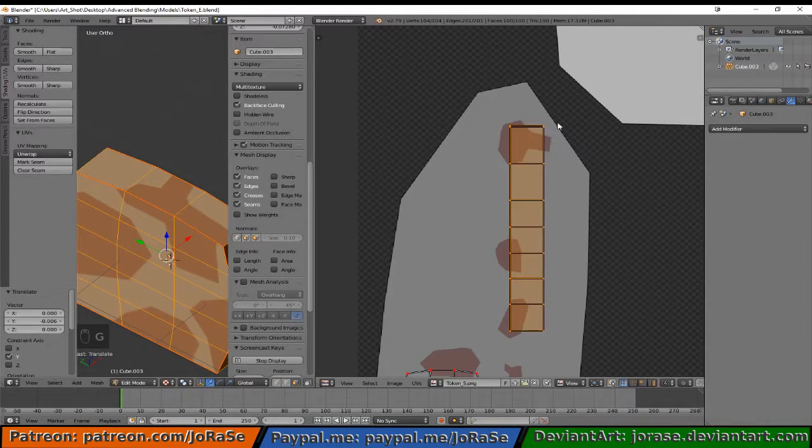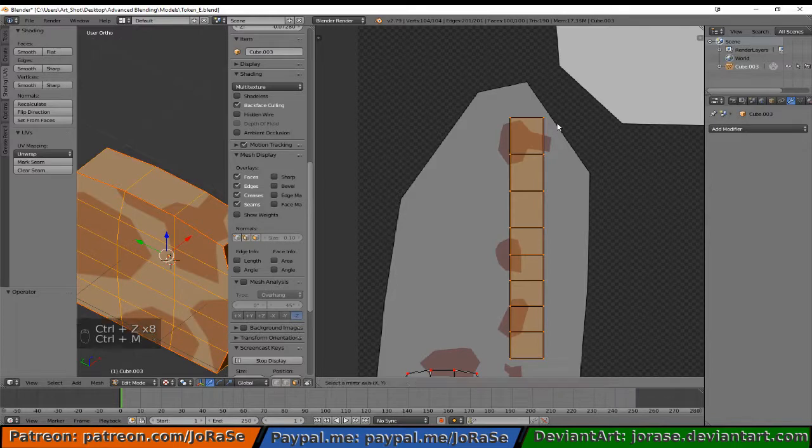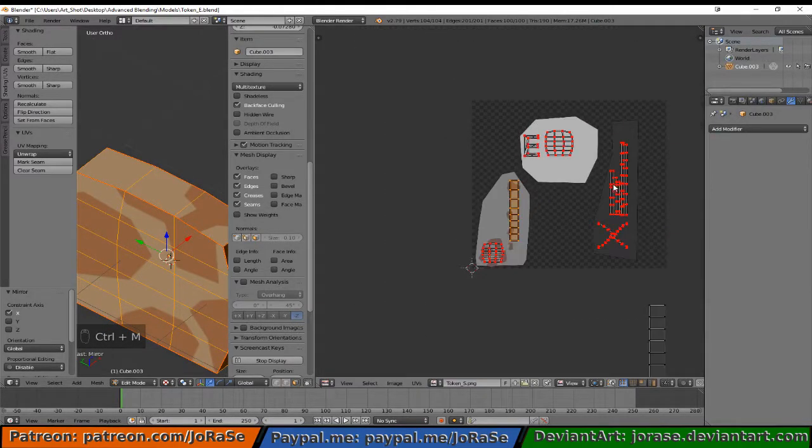Nope. Okay, well, if one way doesn't work, leave it flipped the other way.